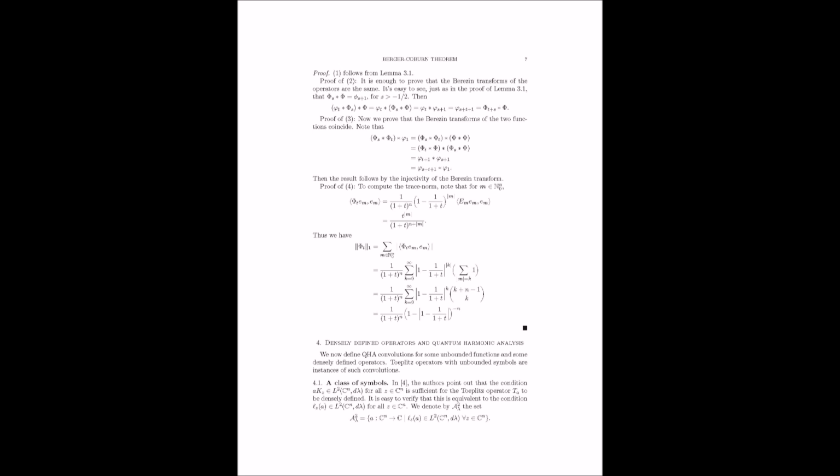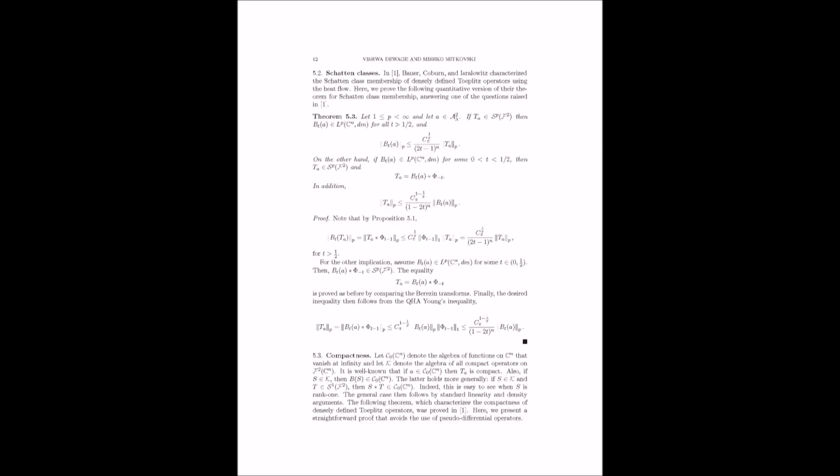Exactly. Then they move on to QHA convolution, which is like a key operation in this whole framework. Okay. And they define this convolution between a function f and an operator T, denoted f ⋆ T, as the integral of f(z) W_z T W_z* dz. So we're kind of like averaging the operator T over all possible translations. Right. Weighted by the function. Yeah, that's a good way to think about it. They also define the convolution between two operators, S and T. Right. It's denoted S ⋆ T, and given by the trace of S W_z T W_z*. So it seems like convolution is really fundamental in QHA. Right? It lets us combine and manipulate operators in a way that reflects the geometry of that Bargmann-Fock space.